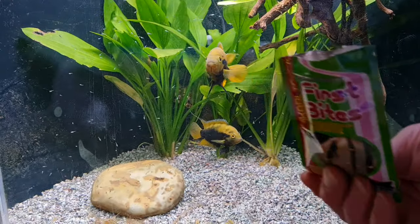So, pretty cool rainbow cichlids, aren't they? They are a hardy, gorgeous, mild-mannered, easygoing fish, so you can put them in a range of setups, a range of aquariums with a whole load of different tank mates, interesting breeding behaviour, and just an absolute joy to keep.